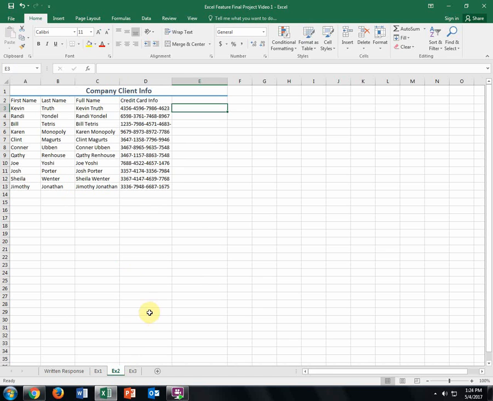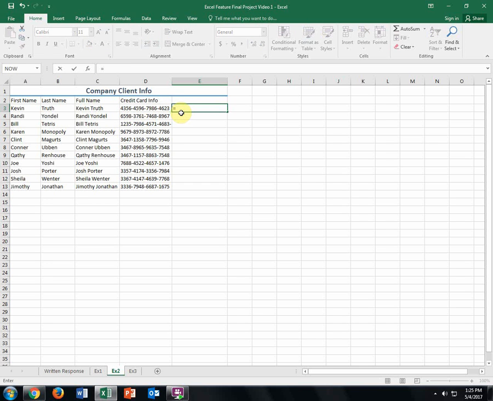So our next example is our company we're going to use to cover up credit card information. Because we have these same clients, but we don't want their information just flying around, so we are going to cover up the last 8 digits, show the first 8, but cover up the last 8. So we're going to use the formula called replace, which will replace these digits with something else.